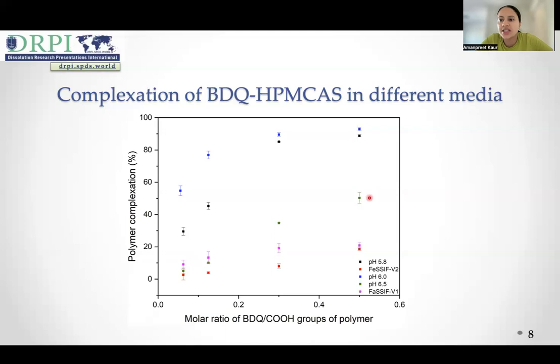This was because of greater extent of polymer ionization, hydration, and solubilization, which reduces its complexation tendency. In biorelevant media, percentage polymer complexation dropped down to just 20%. This is because of micellar solubilization of bedaquiline. Drug polymer complexation was disrupted, which freed carboxylic acid groups of polymer for hydration and solubilization. These complexation results helped us in explaining poor release behavior at pH 6.5, and we also estimated that release behavior of bedaquiline HPMC-AS ASDs would be considerably better in biorelevant media.